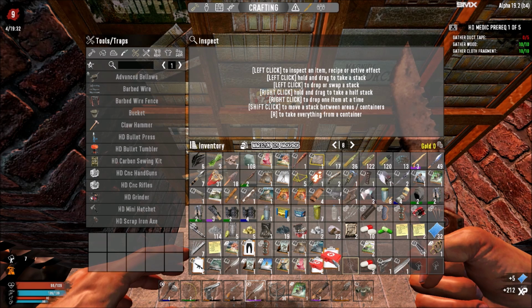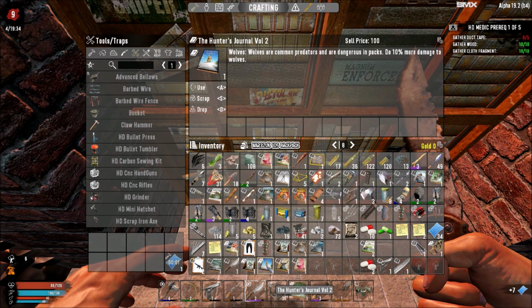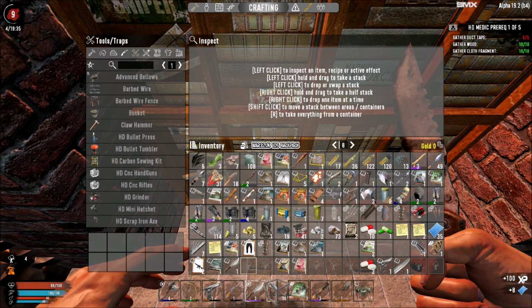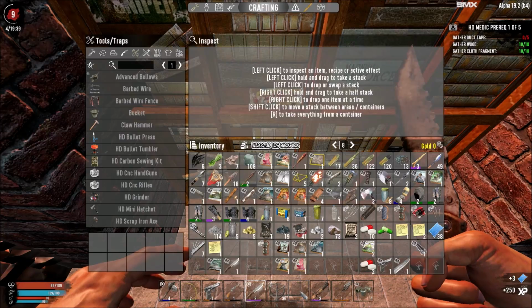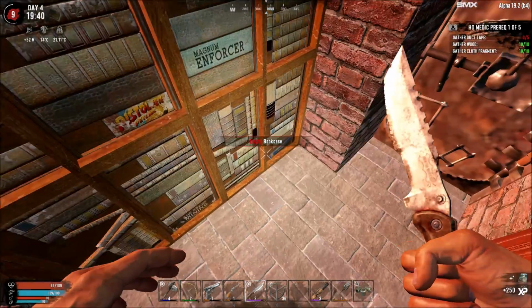This episode has been epic so far. Just the amount of stuff we get. 10% more damage to wolves. Landmines won't detonate when stepped on. That's a great one. Steel clubs, thank you. And scrap, scrap. How many of these blue notes? Whoa, look at all those blue notes. This one is bows degrade 20% slower. Nice. So this one had HD, HD, and just another one we can sell.